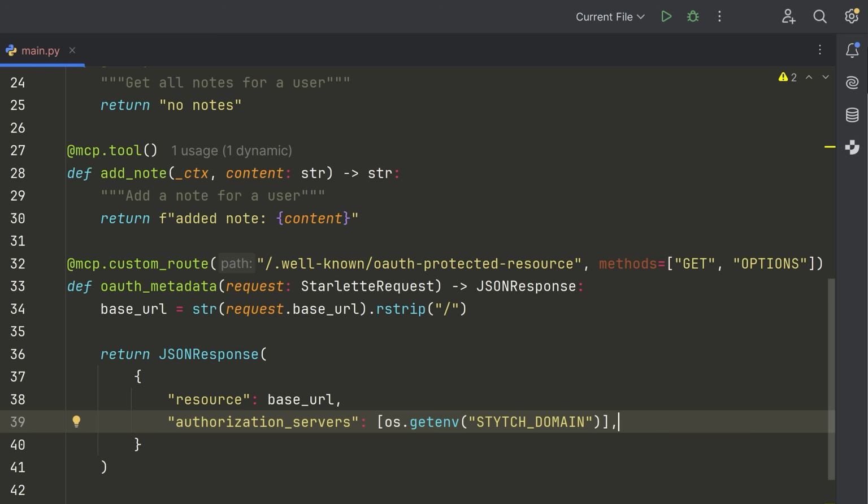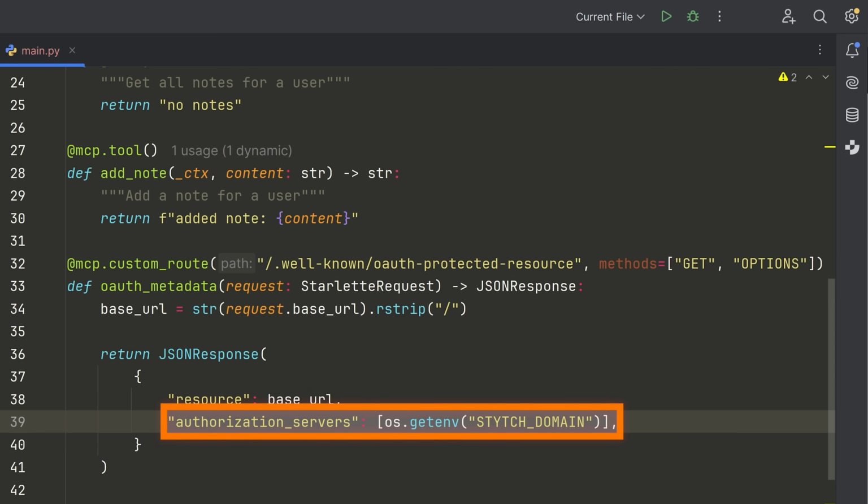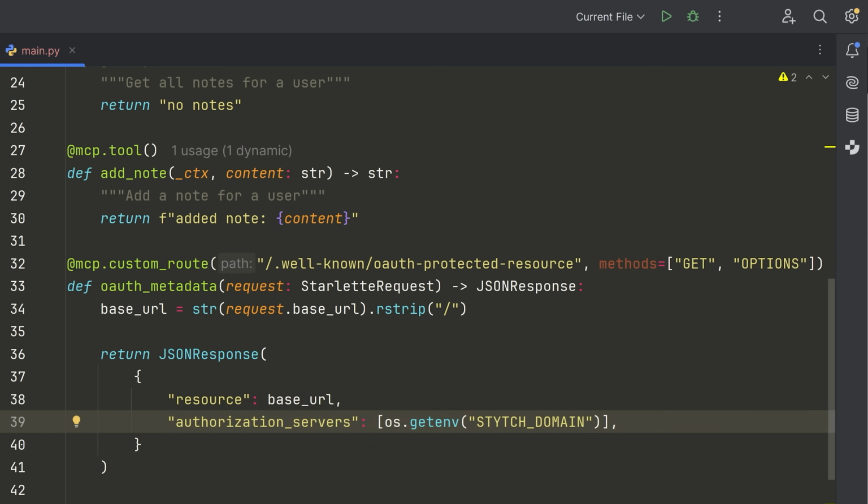So what we're doing here is we're effectively telling the MCP client, hey, this is where the authorization server is. In this case, you can specify multiple authorization servers if you want, like a backup, for example. In our case, we just have one. So we're putting that here.